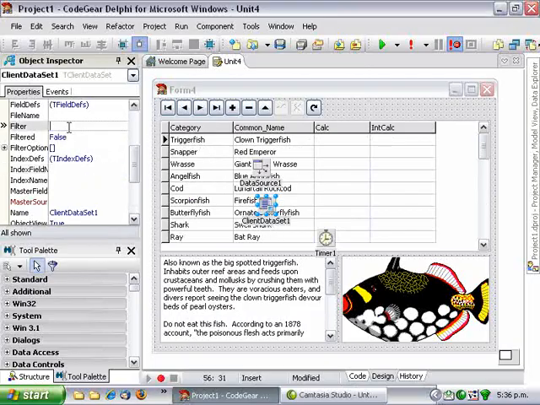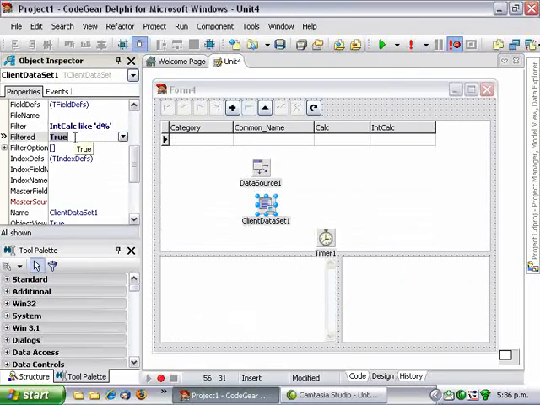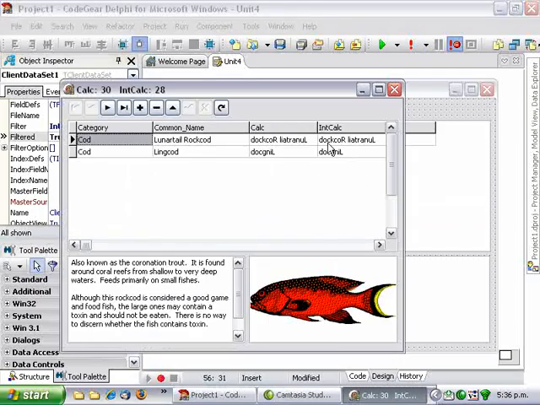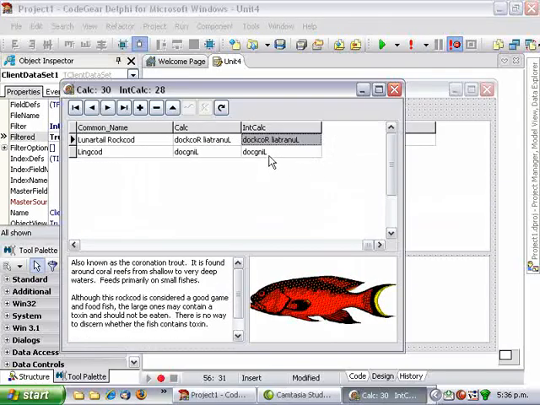And we can also do fancier things. We can use our internally calculated fields in filters as well. So I can say intcalc like d, begins with lowercase d, and run that. Oh, of course, nothing happens because I need to set filtered true. Our internally calculated field has nothing initially, but if we run it, we get our two records that begin with D.